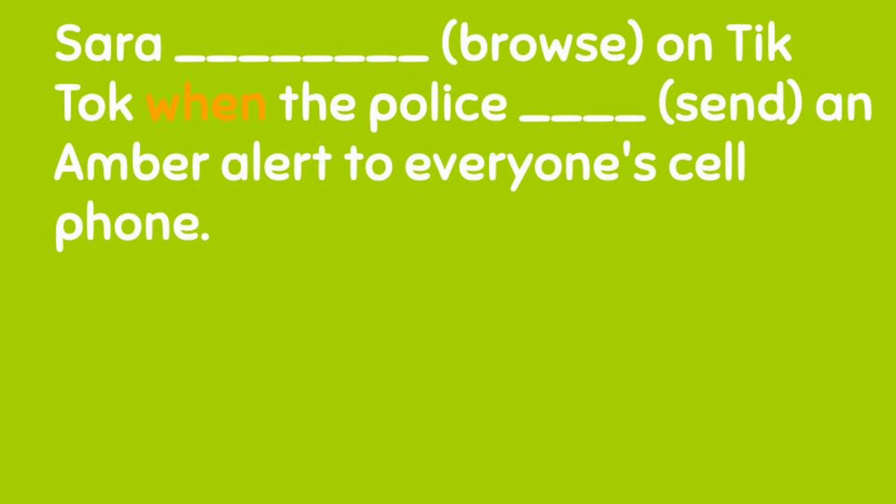So the verb that would follow after when would need to be in simple past. So when the police sent an Amber Alert. So in that case, we can look and notice that browsing on TikTok would be the longer activity. So Sarah was browsing on TikTok when the police sent an Amber Alert to everyone's cell phone.